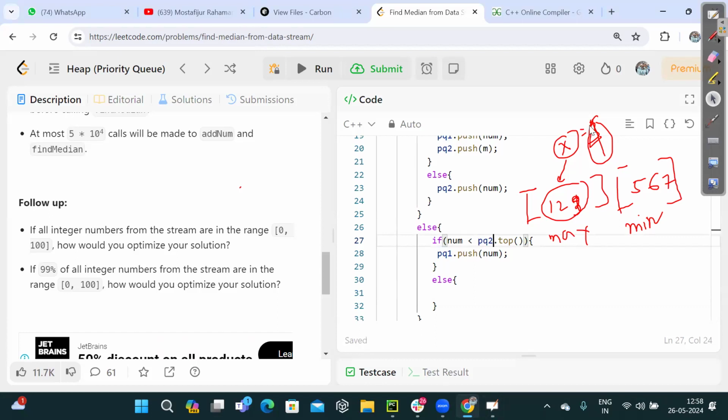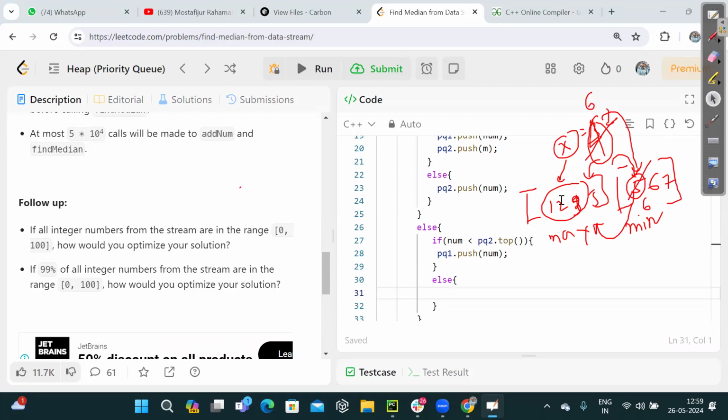If the current value is smaller than the minimum of the min heap, straight away put that into the first heap. Else, if the current value x is not smaller than the minimum of the min heap, then what am I required to do? Right now, whatever value you got, 4, is smaller than the minimum value of the min heap, so 4 belongs to the max heap, put that as it is. Else, suppose that you are trying to insert another 6, and this 6 is not smaller than the minimum of the min heap. Grab from this min heap and put that back into the max heap. 5 would be here, and then after popping it out, I can put 6.